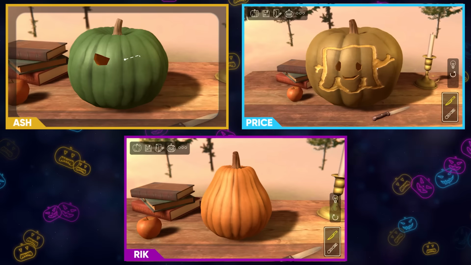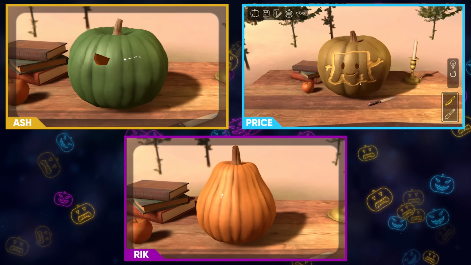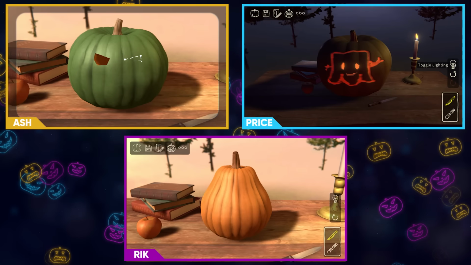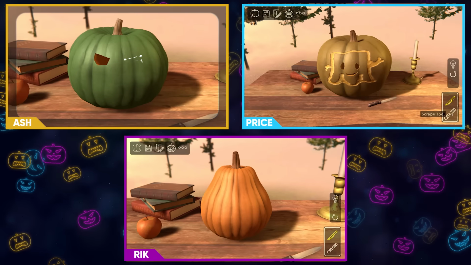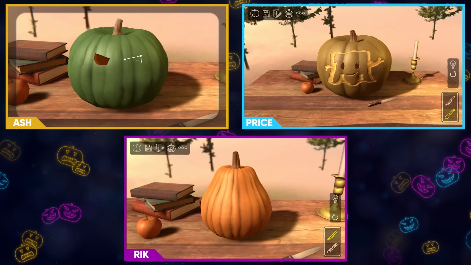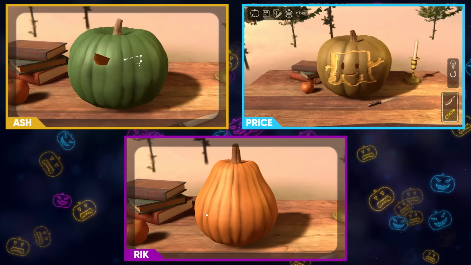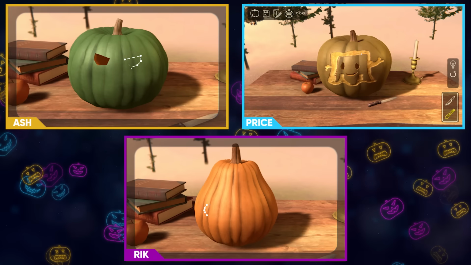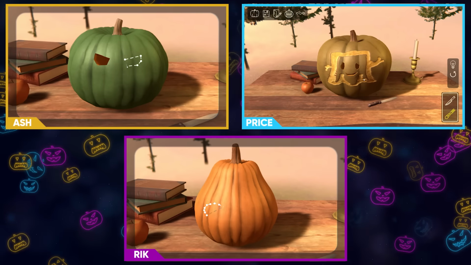Can I carve the apple? What color pumpkin did you guys go with? I grabbed the giant green one to start with. I made a really bad Stumpy. Did you? I did. It looks like Stumpy from Alien Resurrection, you know? It's like, kill me!